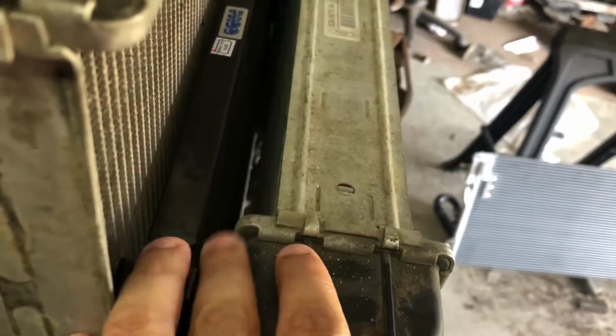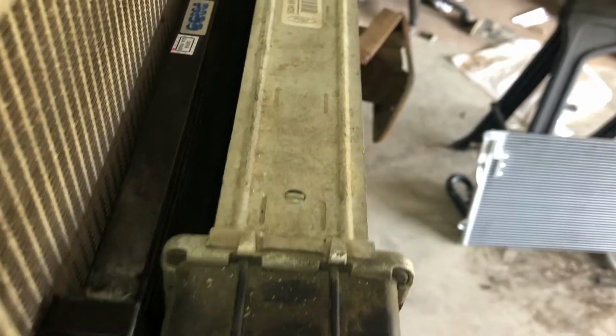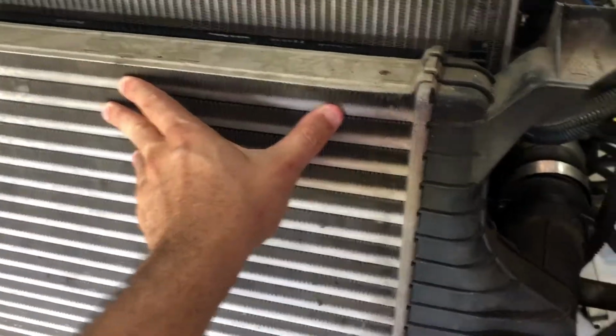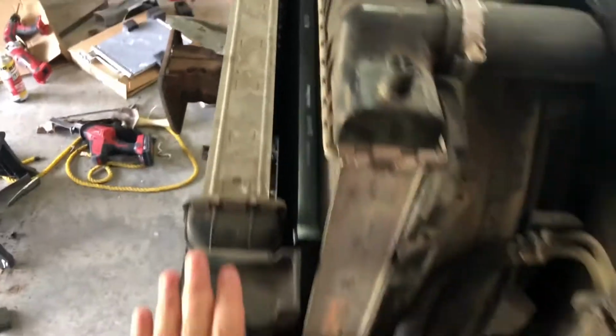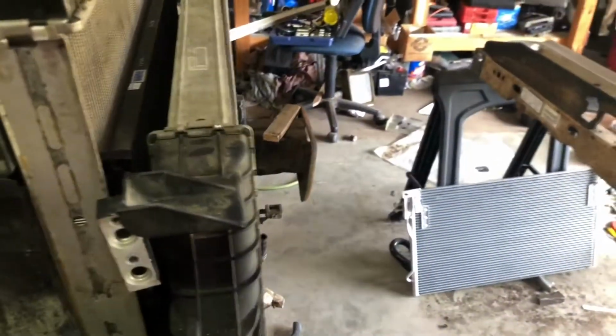And it's kind of hard to see, but there's a little gap there before it hits there. It's resting on the bottom, so once this hose is on and tight, it will have a gap in there. It's a pretty good gap. So it sucks that I mutilated the one I bought for $60, I think, when I can still use the factory one, and I evacuated all the Freon out. That's okay. I think this will work.